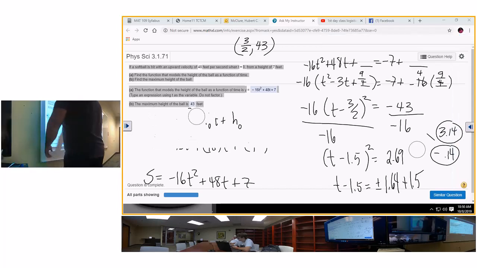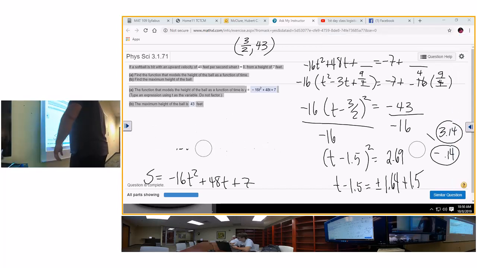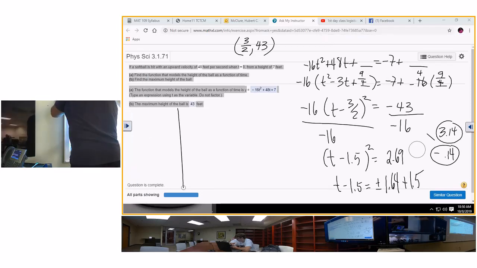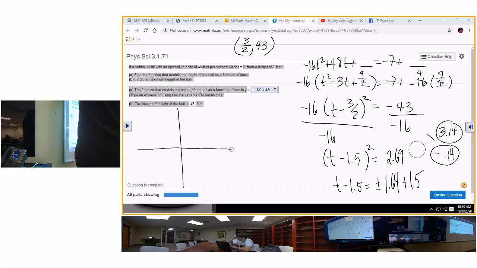Now, why are we going to draw all this? Because we need to see what the heck's going on. Because, you know, now you could use a calculator, but then again, how much critical thinking do you do there? So, 0.14 is right in here.